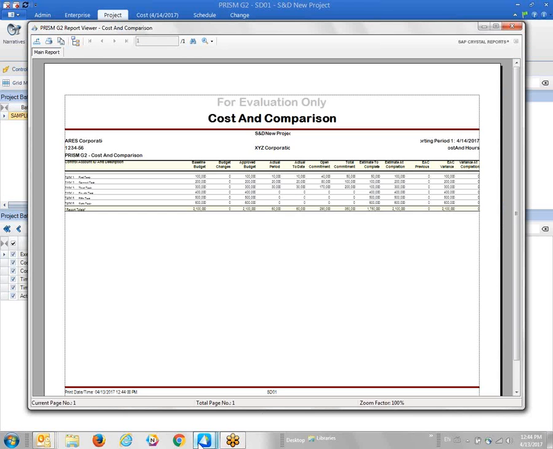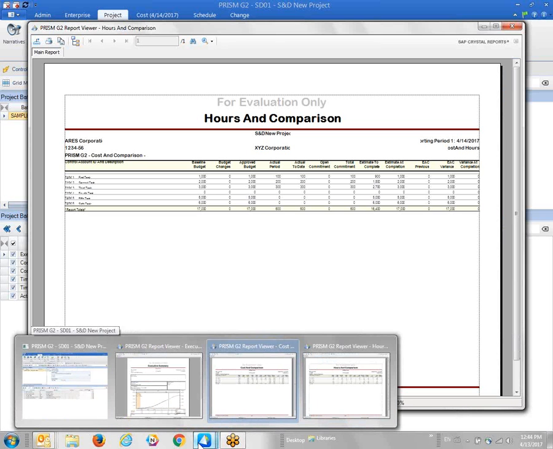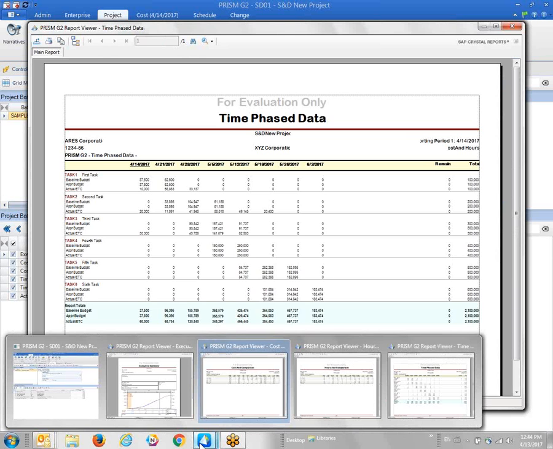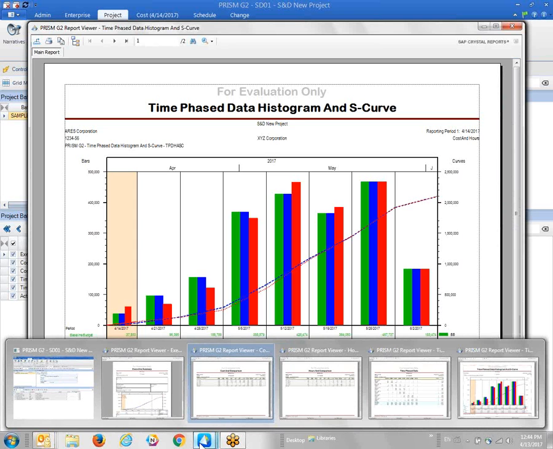Slowly building them all. There we go. It just needs to take a bit longer, more data, I guess.